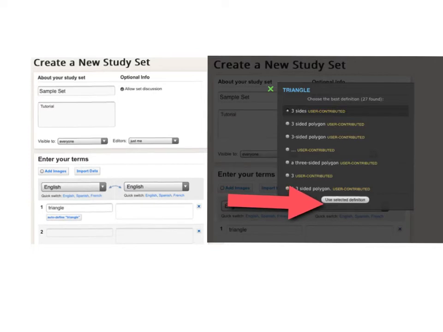I don't have to type in my definitions, which means a huge time saver. I can complete a set of about 15 flashcards in about 3 minutes. And you would do the same thing with as many vocabulary words as you want. And again, you can import images if you want, you can add images to your flashcards. I just kind of use the text, call it a day, and move on.